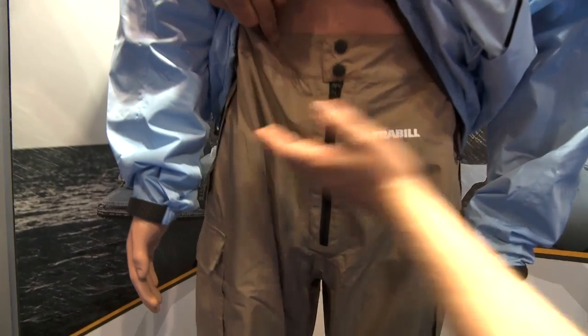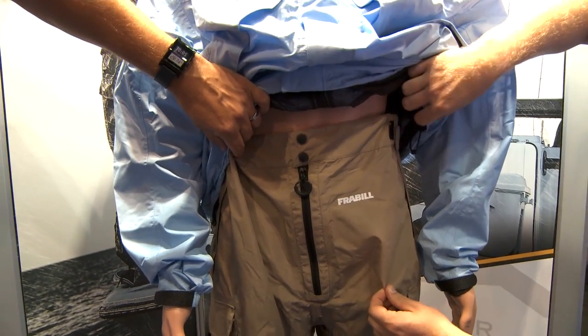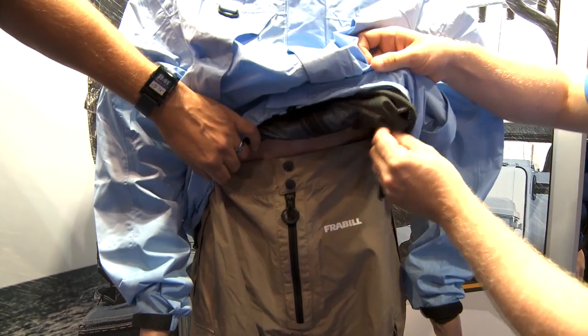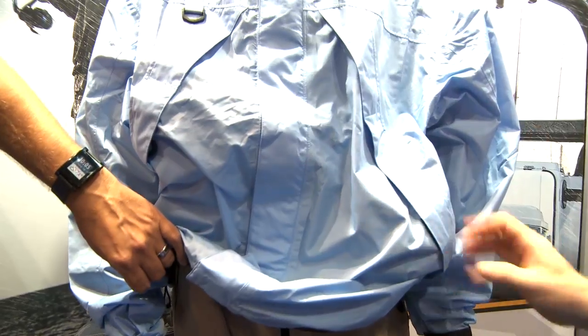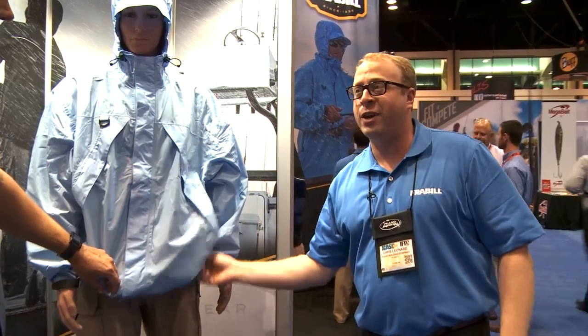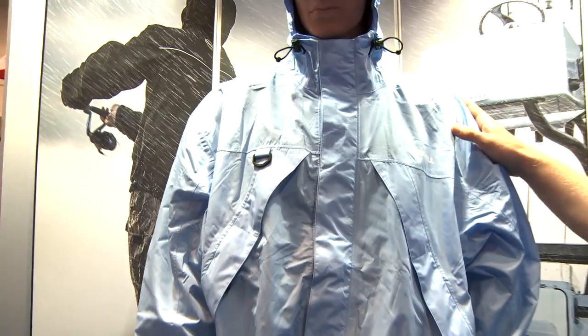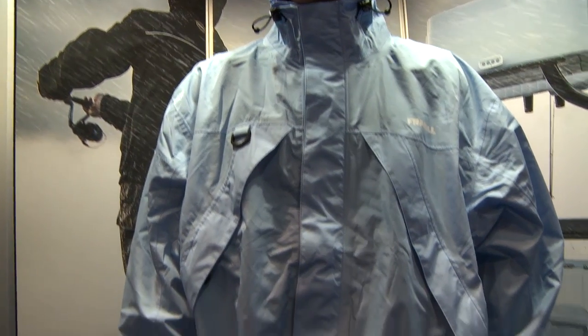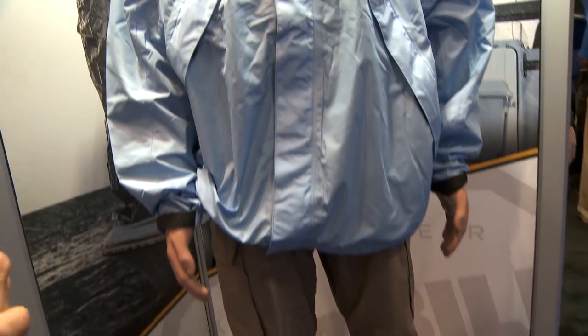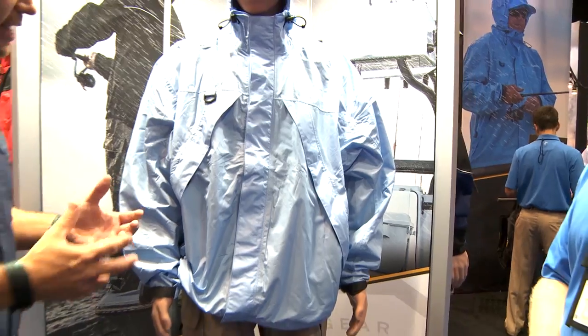The hybrid pant comes up higher than a normal pant but not as high as a regular bib, adjustable at the waist. That same ripstop fabric, and we've got a great mesh lining in there which helps create a lot of airflow between your skin and the inside of the suit, which helps you stay real nice and cool on those humid days when it's raining but you still need to be covered up. This is the new F1, part of the F series originally introduced in 2014. A lot of the guys on tour have used the F series stuff before — it's great for southern conditions, especially in Florida when it's 100 degrees and humid and it rains.